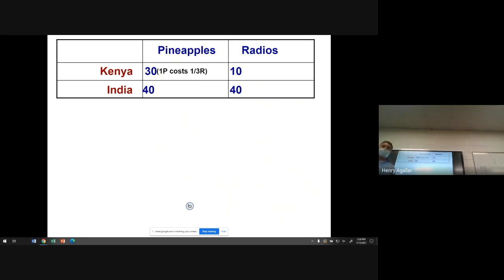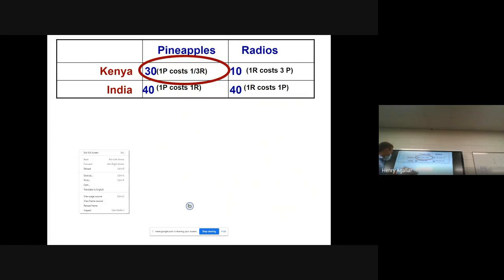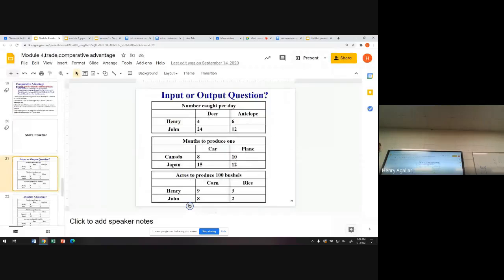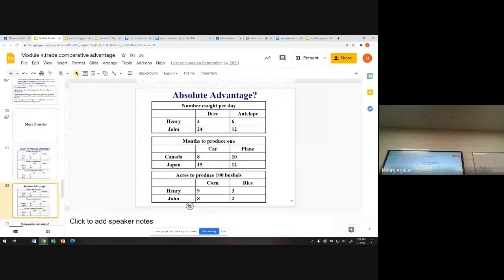Any questions on comparative advantage, absolute advantage? Absolute is more with the same resources. Comparative is lower opportunity cost. So it has to be that. There's some really good practice here. Just go through, and the answers are in here when you go through, okay? Months to produce 1 car. Months to produce 1. What is this? Input. Who has the absolute advantage in cars?